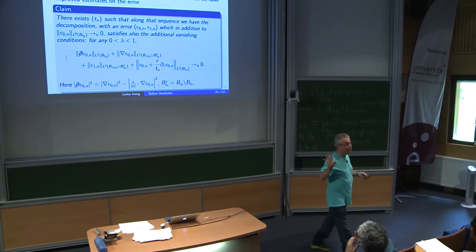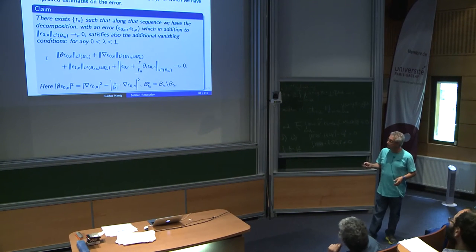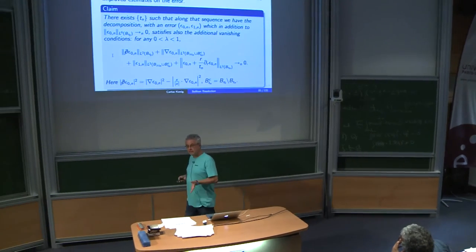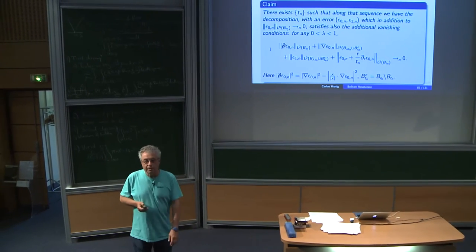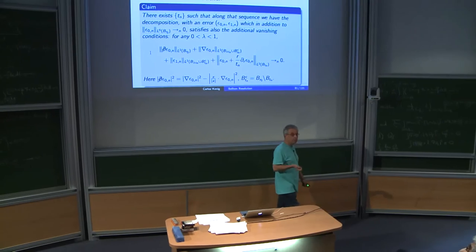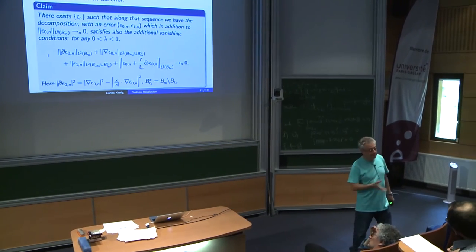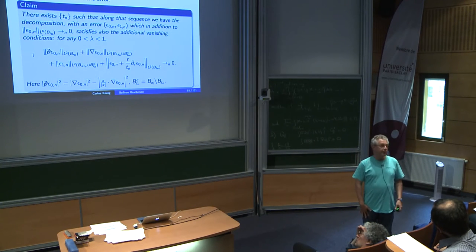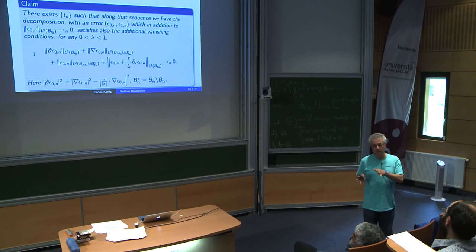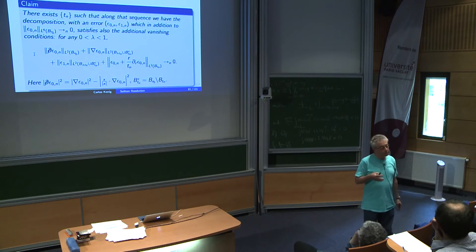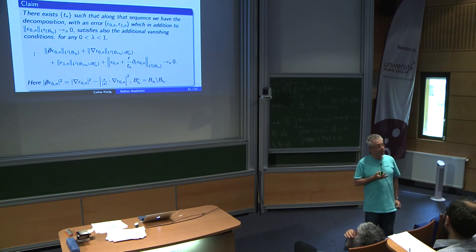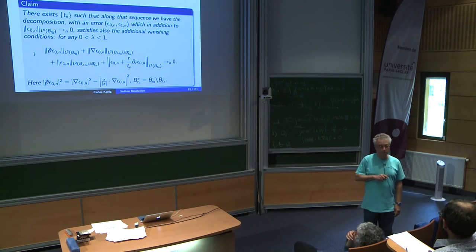So the next step, and now I don't have to change my sequence of times anymore. These properties are enough to show that it automatically follows that the linear solution goes to zero in the dispersive sense. The proof of this is very analogous to the proof of the extraction of the scattering profile that we did on Monday. In fact, it's the same ideas that go into that. So what we're going to do is do a profile decomposition on this error and show that all the profiles are zero. And that's what it means to go to zero in the dispersive sense. But I will not repeat all that because it's so similar to what we've seen, and details will be in the notes.